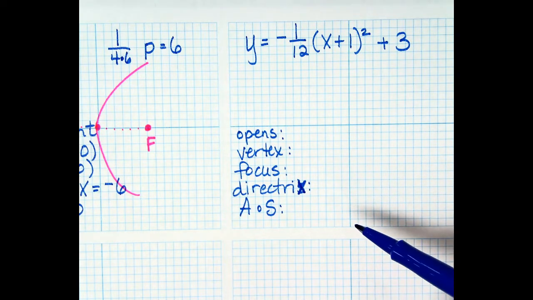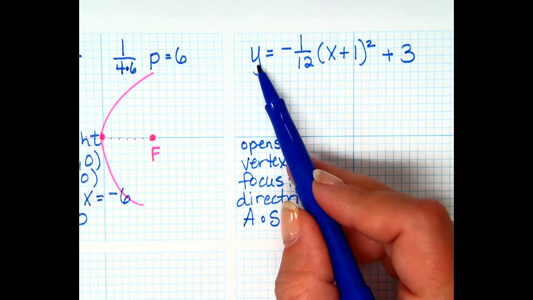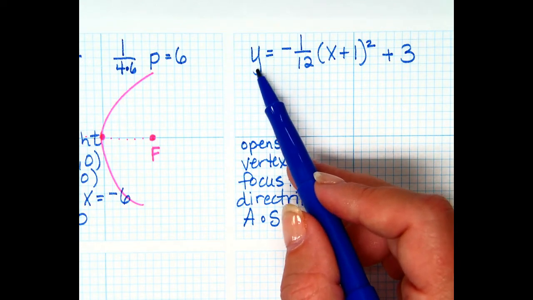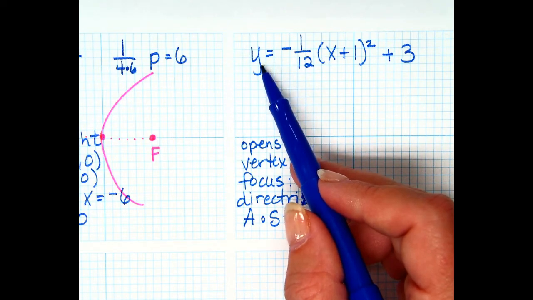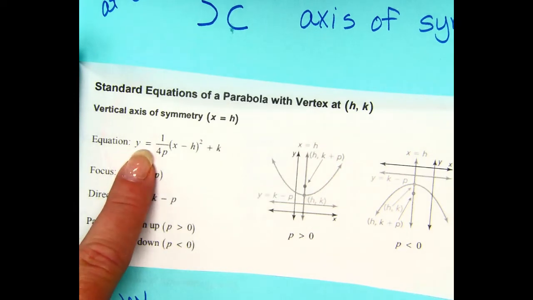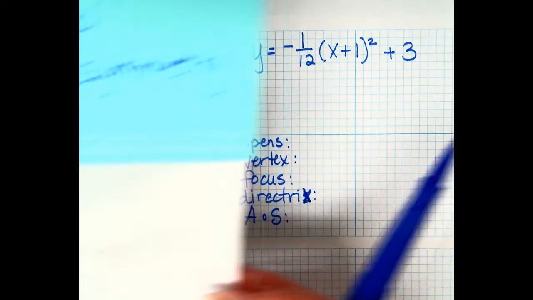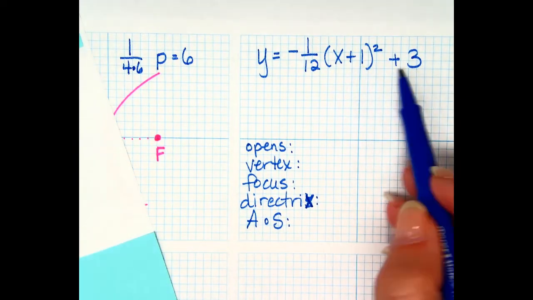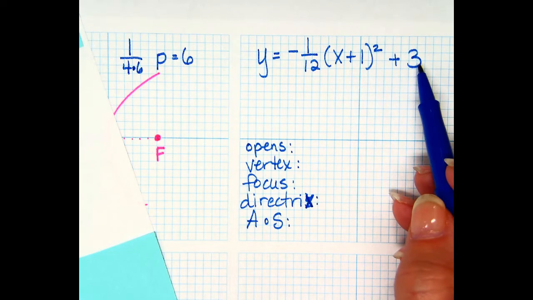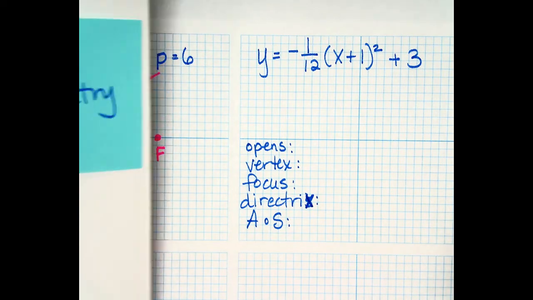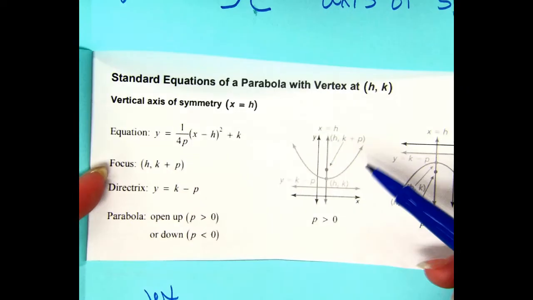All right, what do we know? How does it start? If it's y equals, what does that mean? It's y equals, right? Y equals is here. Now, why did I open this one and not this one up here? Yeah, there's stuff being added inside parentheses. There's stuff being added at the end. So I know that my vertex is not at the origin this time, don't I? Okay. So if it's y equals, I know it either opens up or down.